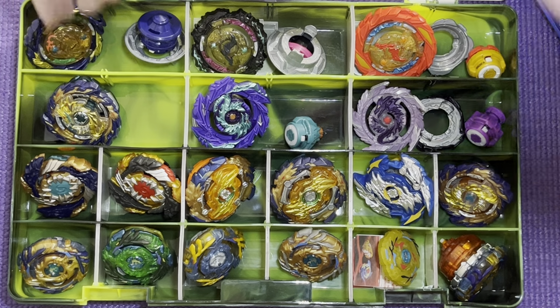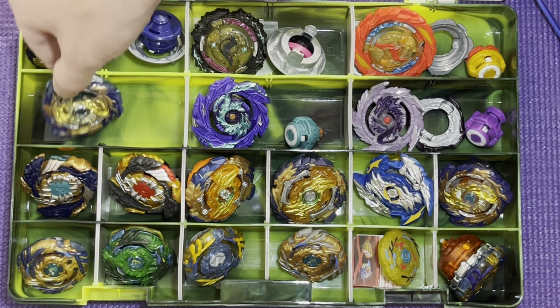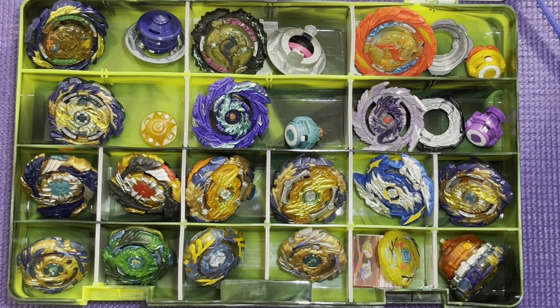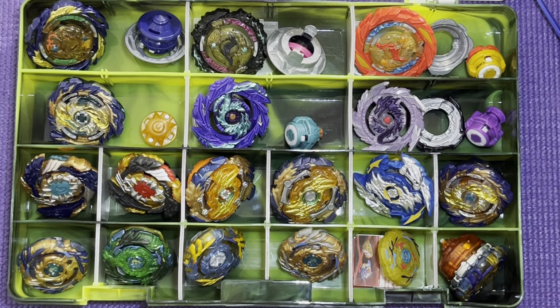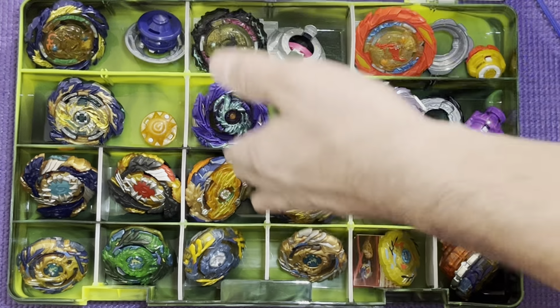I will do a Fafnir collection video at some point, but I've got other stuff I've got to wrap up first. So in the meantime, just be patient. We've got another micro in this box right here, so we will be doing a micro bay video today, same day, guaranteed.